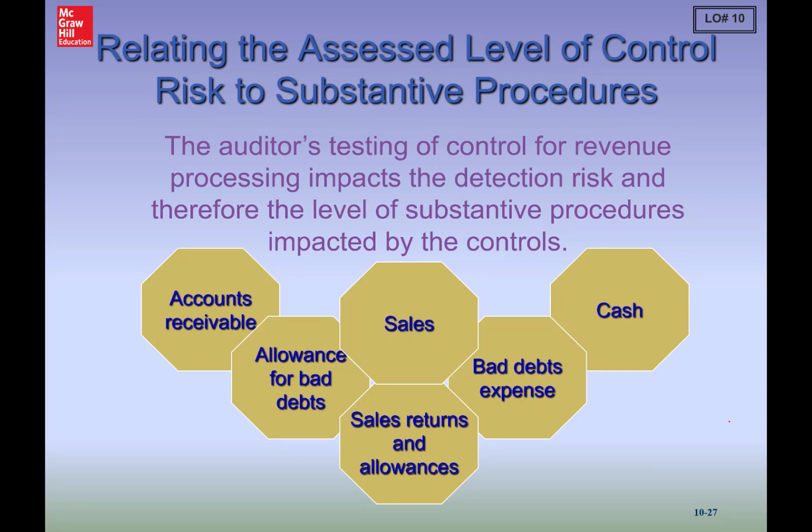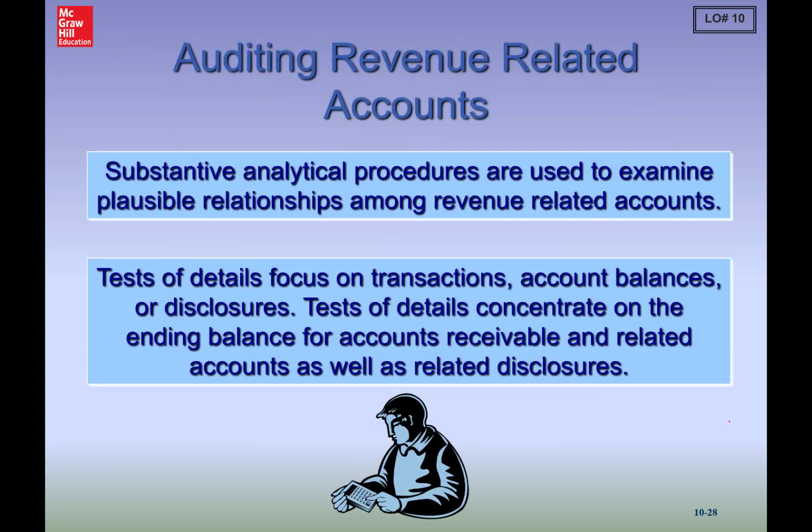Okay, related accounts. Accounts receivable, sales, bad debt, allowance, returns, the actual cash that gets collected. All of these can be counted simultaneously. Inventory can also work its way in here, right? As we've talked about a couple times here. Cost of goods sold could be another one you could put up here.